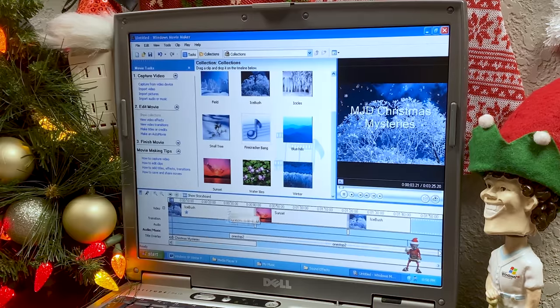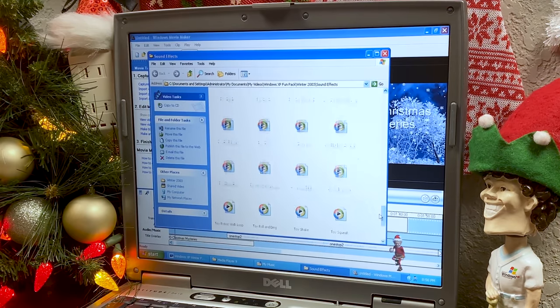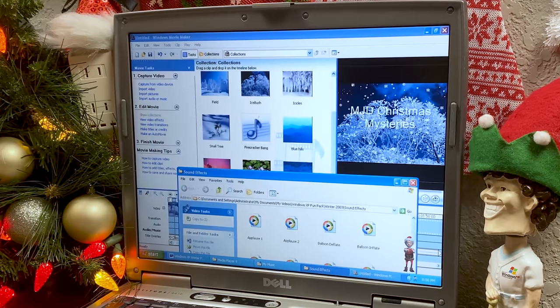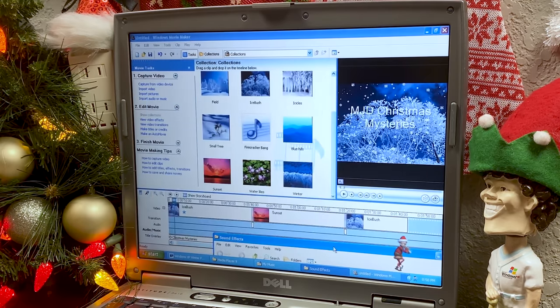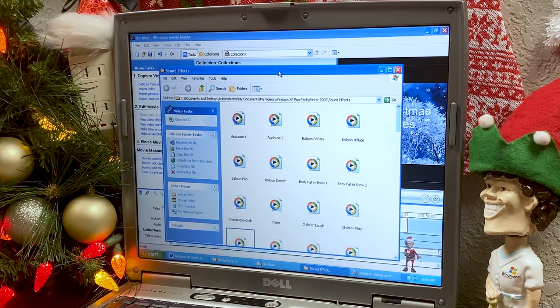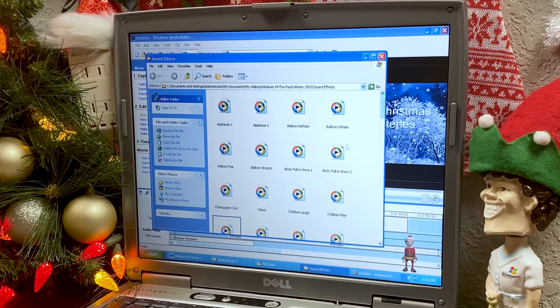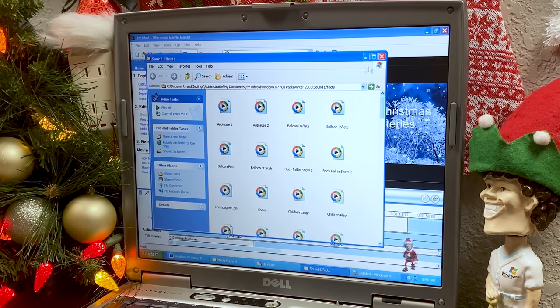Honestly, I kind of wish I discovered this back when I was using XP, because this could be pretty useful. Just these sound effects alone would be useful for throwing videos together. I made a lot of videos in Movie Maker before I started using a much more superior editing software. Movie Maker is pretty limited as to what you can do, but it was that initial spark that really got me interested in editing videos and just making videos altogether. And these sound effects would have definitely been nice to have. But, yeah, so there you go.